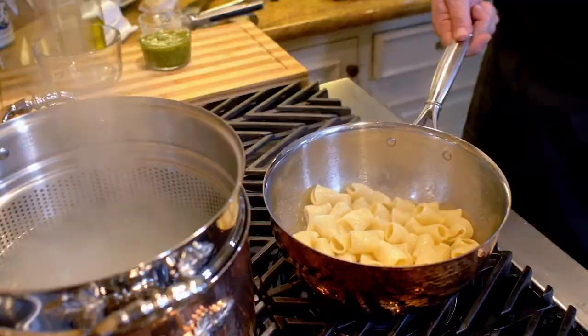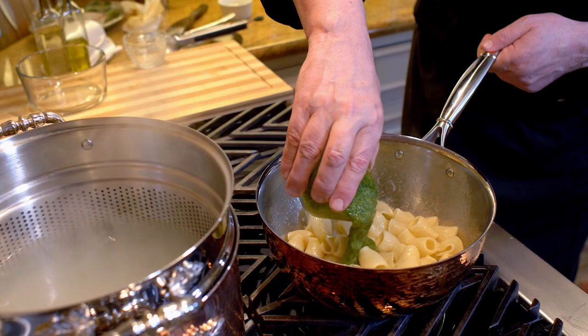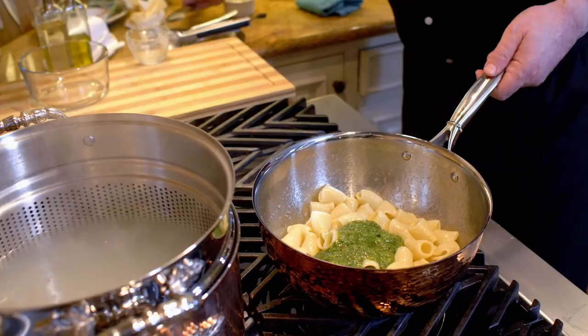I turn off the heat altogether. There is no further heat coming from underneath this pot. And this is very important. And what we're going to do at this point, it's right here. I'm gonna add a little bit of the pesto. And here we are. Dressing the pasta with the pesto.